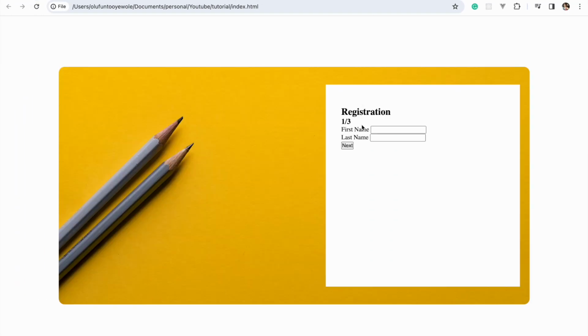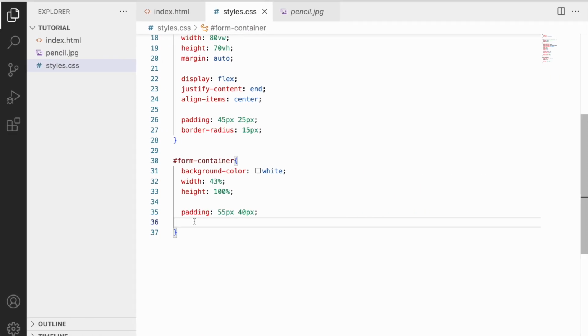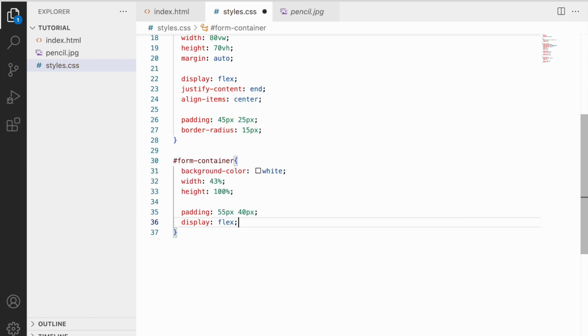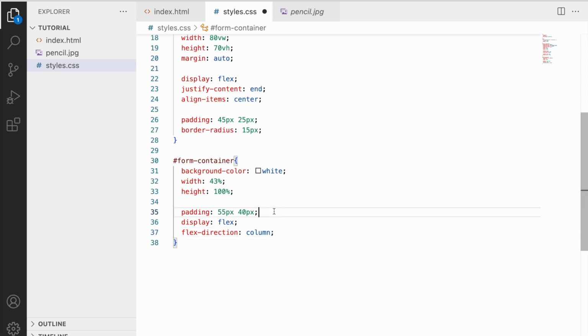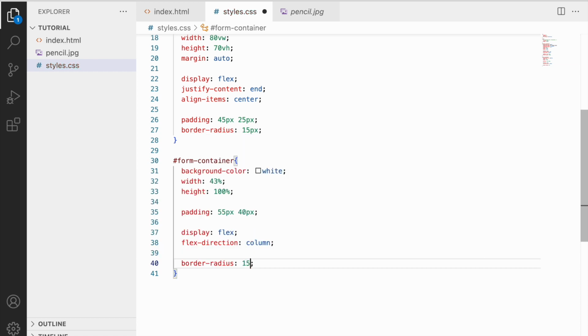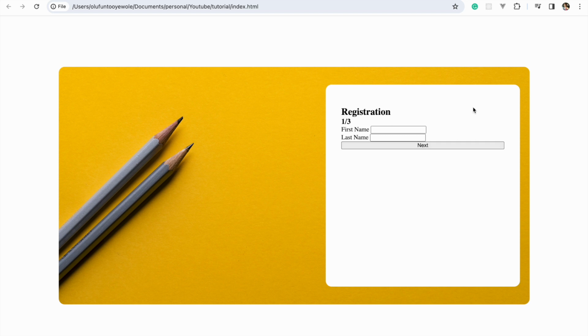So you can see up, down, left, right. Yeah. So next, we would say display flex, then flex direction colon, and then we'll also give it a border radius 15 pixels. So this is what it looks like so far.